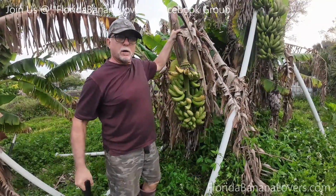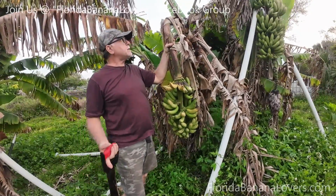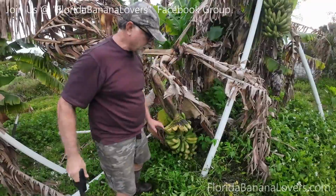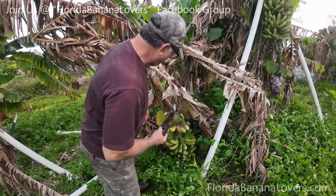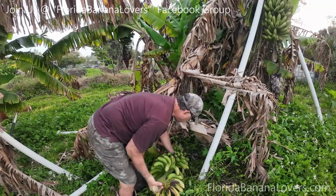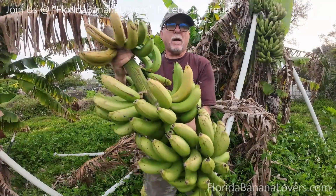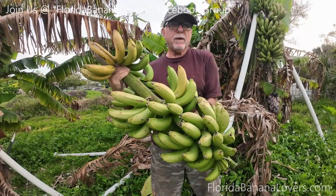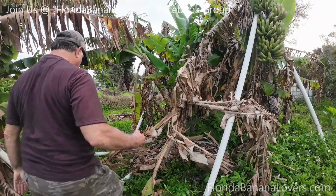Okay, so I cut the stalk, or I cut the rhizome about a third of the way through. Now I'm going to bring this rack down nice and gentle. Just like that. So now I'm just going to go ahead and cut the rack off so it won't fall, no damage to it. Okay, so here's another Dwarf Cavendish rack that's ripening that I just harvested. So now I want to cut down the rest of the plant.